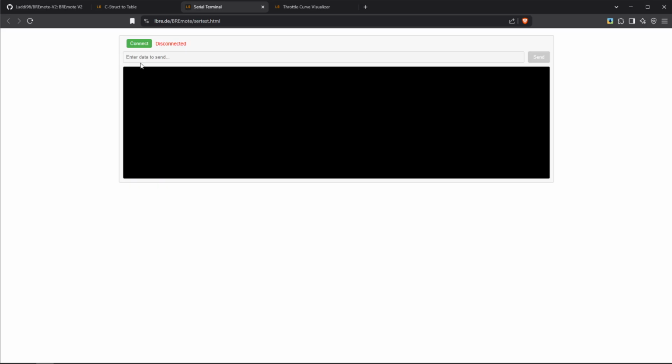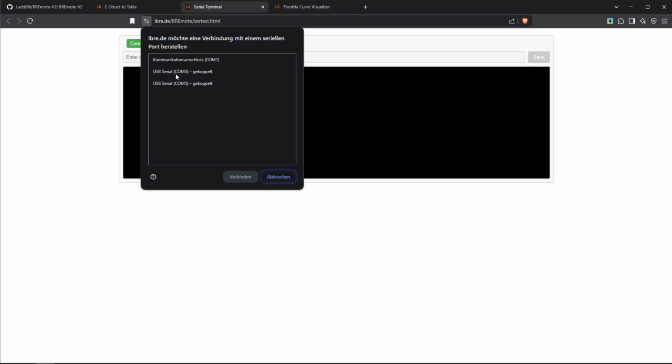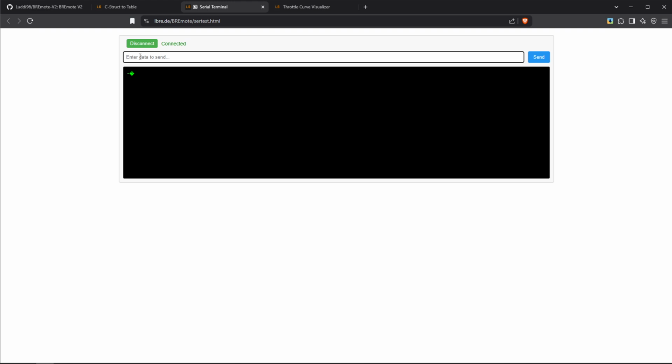Okay, so let's also have a quick look at the configuration of the receiver. Now basically it's the same as with the remote. You click on connect right here. You select the COM port. In my case it's COM3. And by the way, if you have multiple ports like this, the easiest way to find out which one it is, just unplug the receiver again, see which one disappears, and then plug it in again and see which one appears again. Okay, so now if we connect, we can send it a question mark conf, for example.